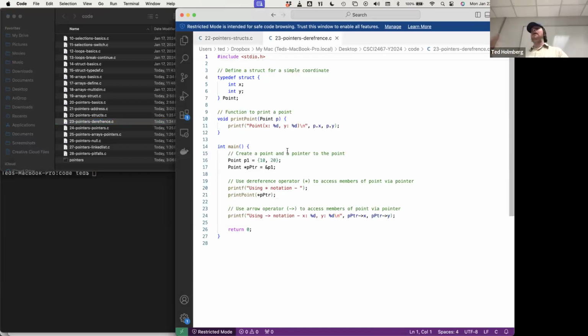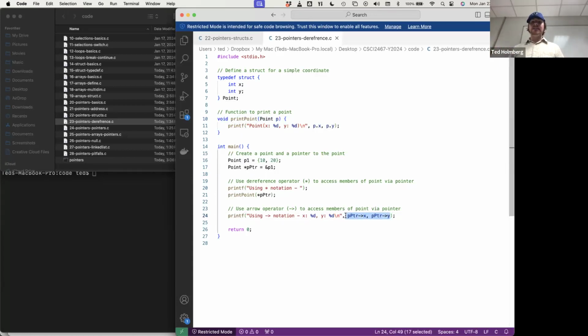Let's take a look at dereferencing again, just because there are 2 different modes of dereferencing we've talked about. So let's again look at our structure. We're going to typedef it as point. Now I'm going to create a function that takes in a point. And notice this isn't a pointer to a point. Kind of regret calling it point. I can dereference those values with the dot operator when it's the actual point, whereas when it's a pointer to the point, I would use my arrow operator.